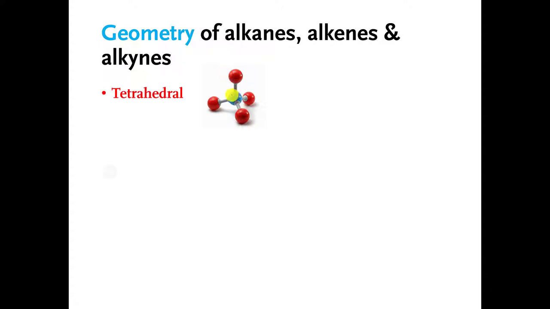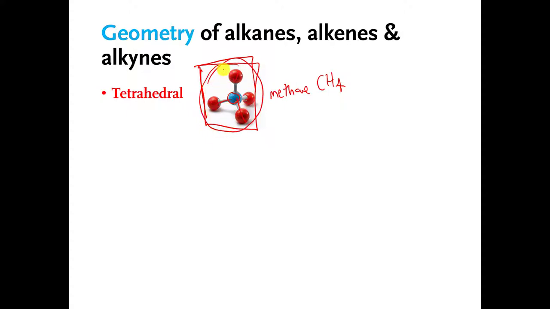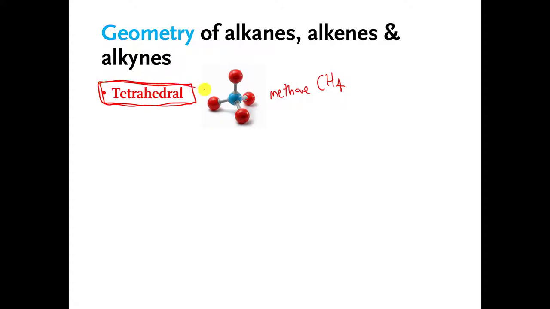One thing I'll point out: this is supposed to be a carbon, and these are supposed to be hydrogens. Let's pretend that this is methane, because methane is CH4 — one carbon, four hydrogens. What I'm trying to point out with this picture is that these molecules have a three-dimensional shape. When you have a carbon and four things pointing off of it, the shape of the molecule is almost always like a pyramid. The fancy name for this shape is tetrahedral. I want you to know that molecule has a three-dimensional shape.